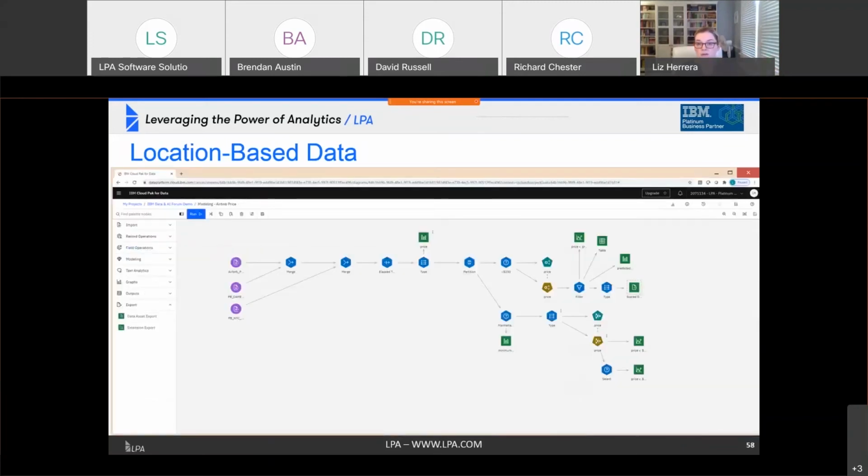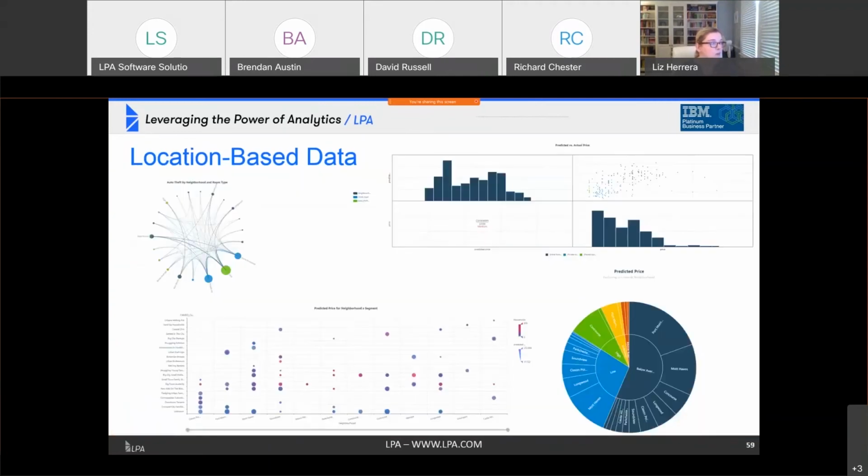So this is actually the model that I built. This is the workflow in the modeler streams on Watson Studio. This is the output. And I just have a few visualizations. Don't judge me, Cognos people. I'm not as skilled on the BI front. So these are just some quick visualizations to look at the relationship of some of that external data with my predicted outcome that then we could use to make decisions.